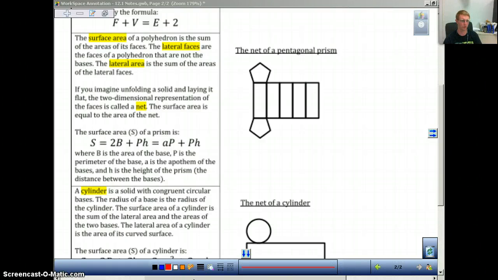All right, so we're going to do surface areas, and that's pretty much what the rest of chapter 12 is going to be about. The important thing is for you to understand what a surface area is. So surface area literally means what it says, the area on the surface. The best example that I always give is thinking about a Kleenex box. If we wanted to find the surface area of a Kleenex box, it would be the amount of cardboard that the box is made out of.